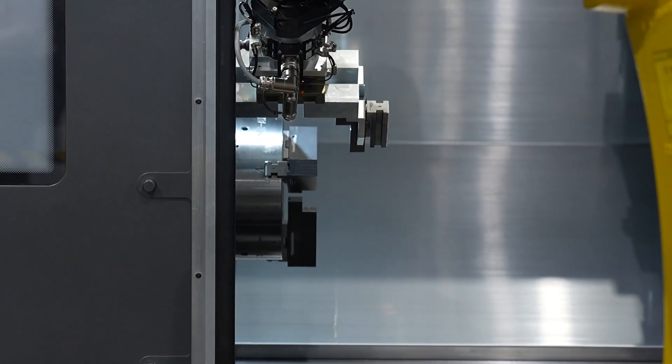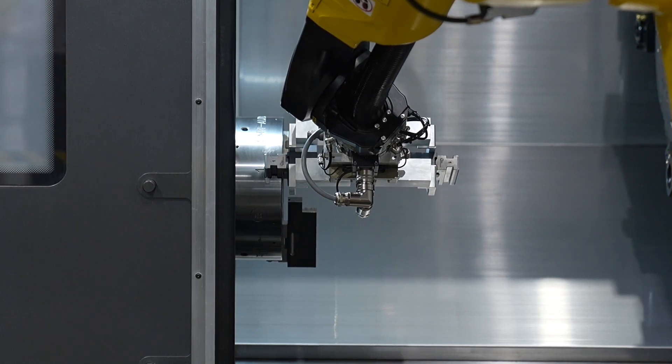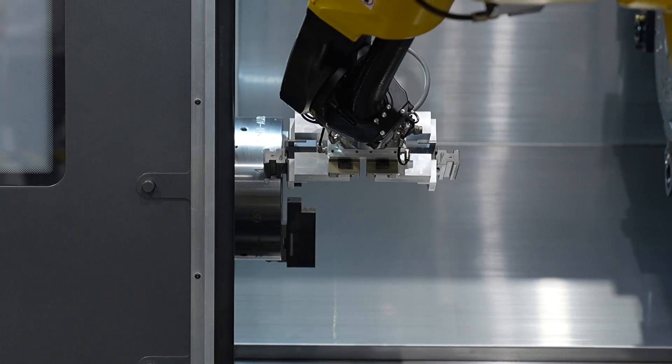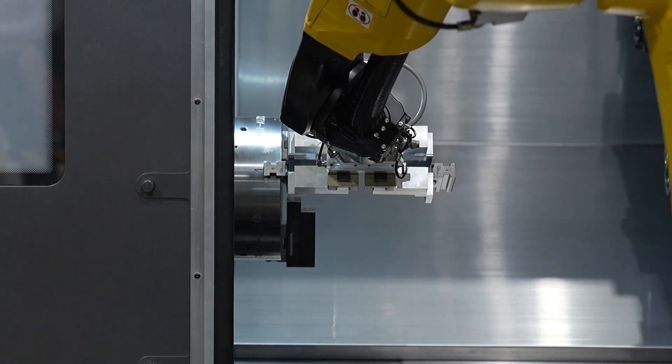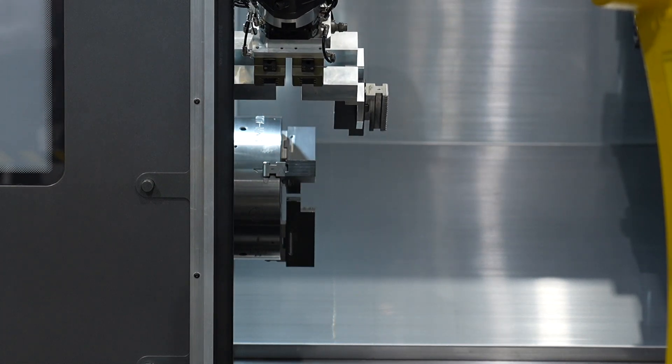The best we've seen so far is the robot down at the bottom where they've got a jaw changer on it, and you can have multiple setups. Because we're a smaller company, we don't have massive batch runs on the machines, so it's better for us if we can have setups that a robot can actually implement.